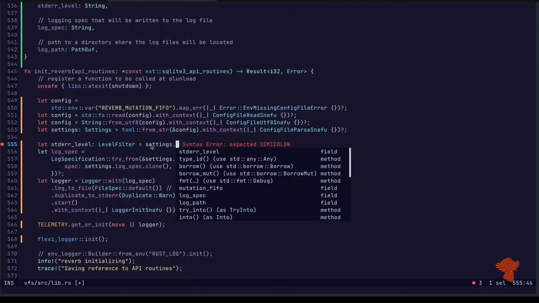Maybe it should be optional. Hey, Mars. How are you? We're doing the configuration for VFS at the moment.